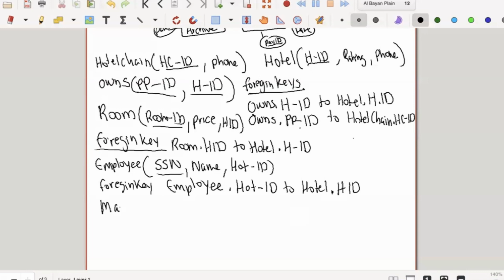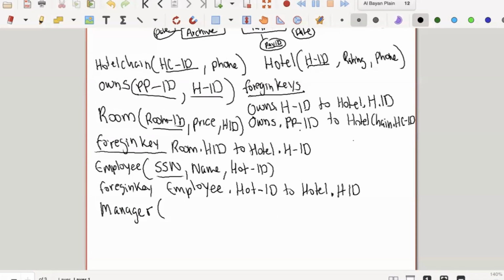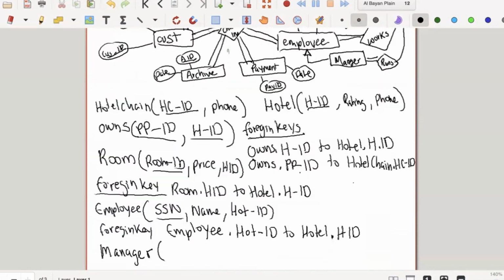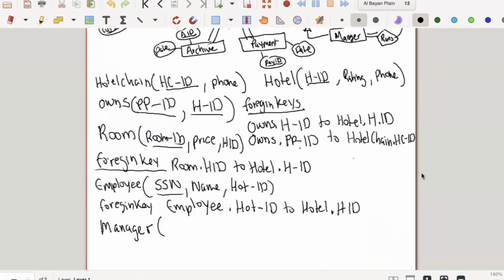Manager, as you can tell, inherits all the attributes from employee, but it's going to have the same relationship. It inherits all the primary keys and attributes. We're going to have SSN, and then we're also going to attach it to the hotel ID.